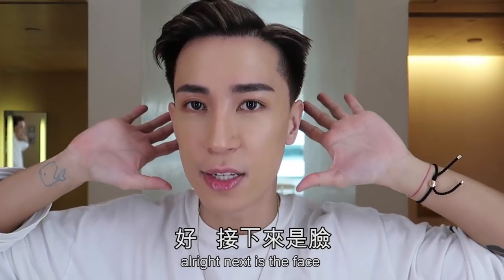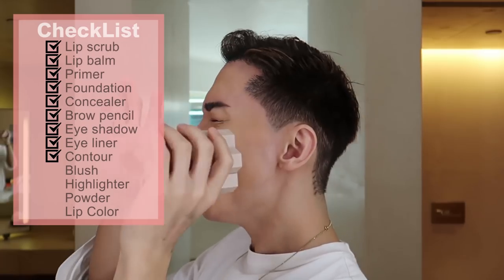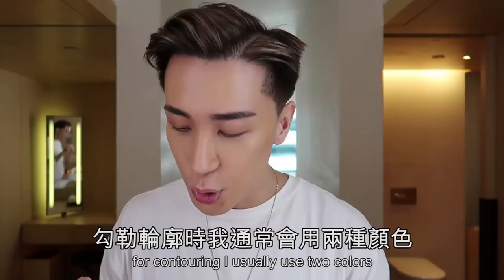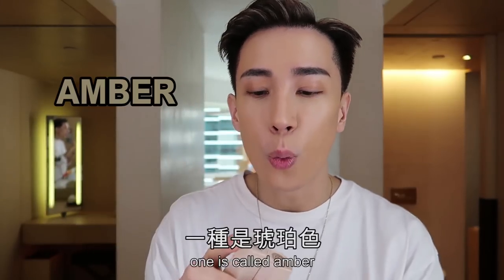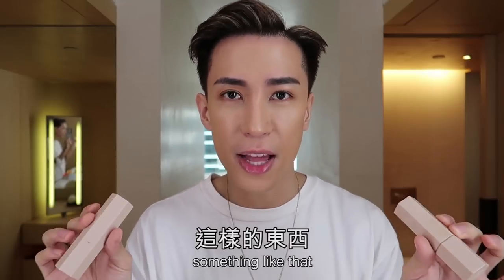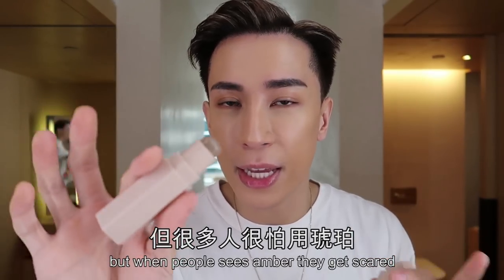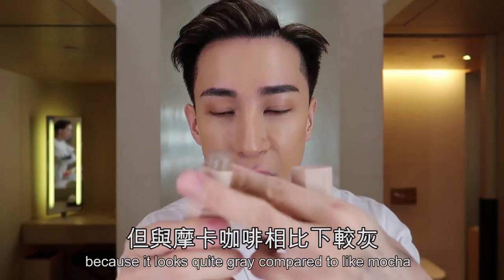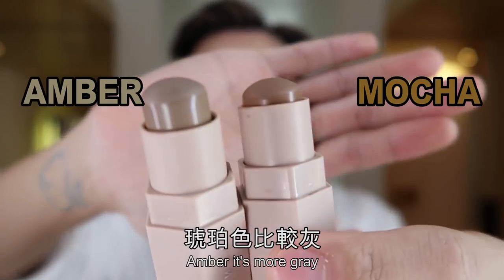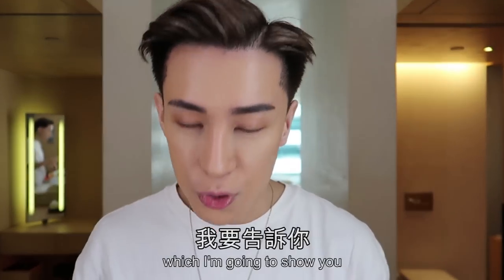All right, next is the face, which I have mentioned earlier. It's the matchsticks, woohoo! Okay, back to the matchstick. First, I'm going to contour my face, and for contouring, I usually use two colors. One is called Amber, one is called Mocha. I personally prefer Amber more, but when people see Amber, they get scared because it looks quite gray compared to Mocha. You see, Mocha is more brown and Amber is more gray. But Amber actually looks really good when you apply it to your skin, which I'm going to show you.